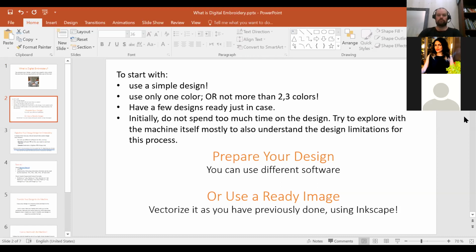You can use different software, for example Inkscape, that almost all of you are familiar with. Or you can also use a ready image, and you of course need to vectorize it, as you have learned during different weeks.